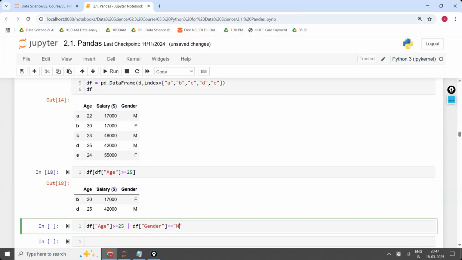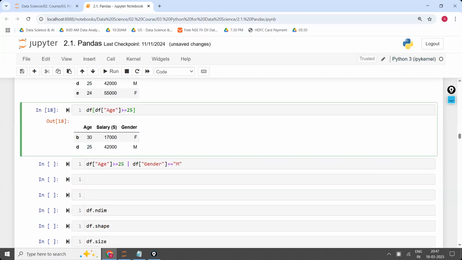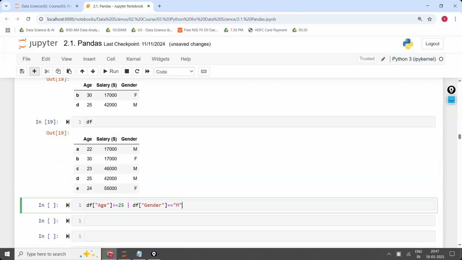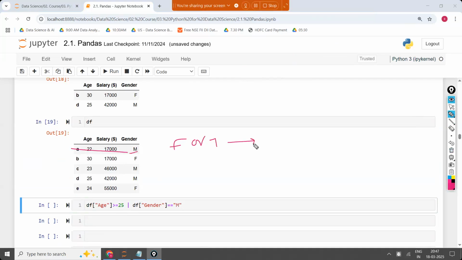Now what is it going to do? First it will take the first row. Let us keep this one side. Again I'm opening the df here, for your purpose. Now for this data, this condition has to be applied. Now for the first row, row number 1, df of age greater than 75, true or false? False. Or gender is equal to male, true or false? True. Then the overall output of this row is true.